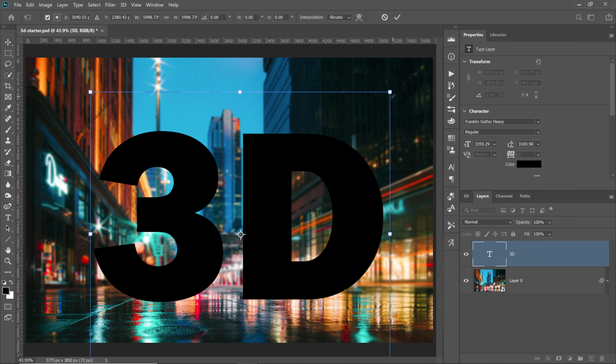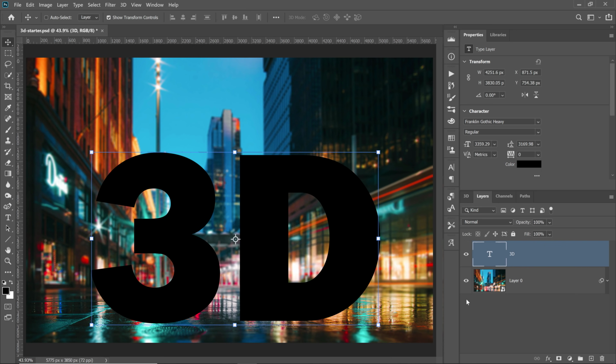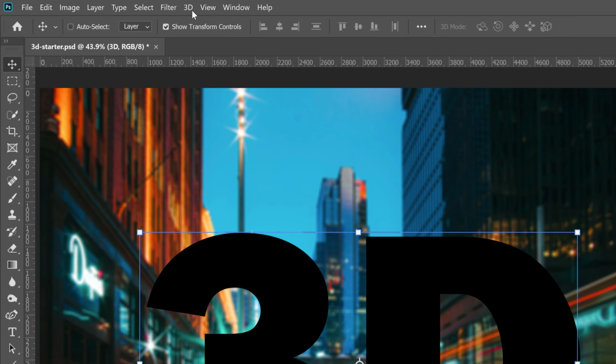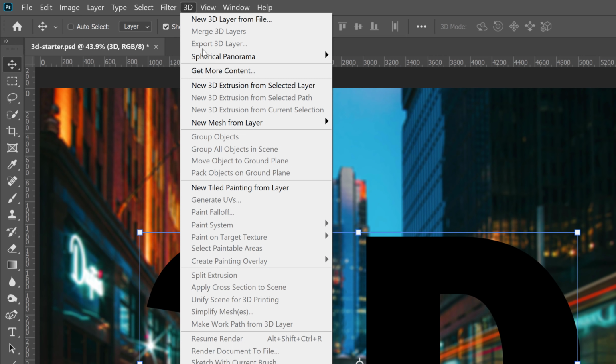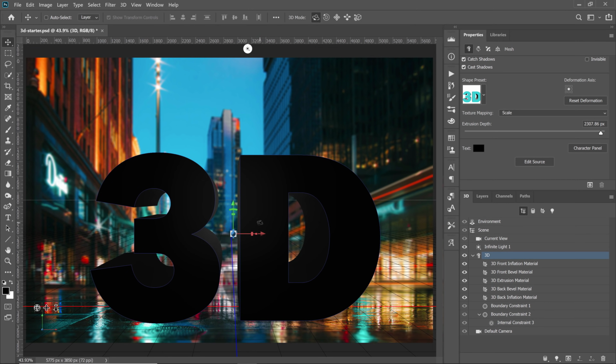I talk about the glitch that Photoshop has when you scale text and you work with paragraph styles and character styles. But anyway, I'm going to click and drag this down and place it right about here. Then I'll click on the check mark to commit the changes. What I'll do now is convert this text layer into a 3D layer. You can do so in several ways. You can go into 3D and select New Extrusion from Selected Layer, and Photoshop will extrude the 3D text.